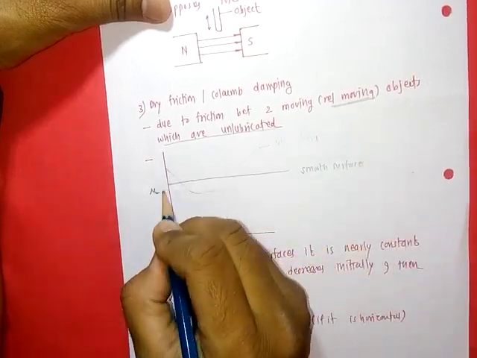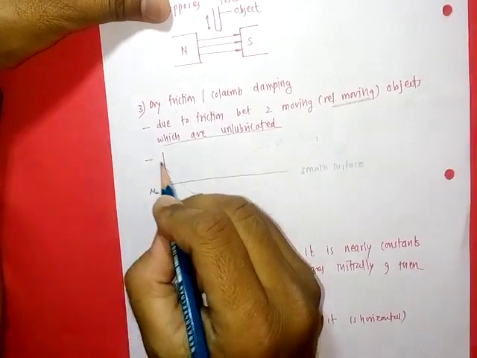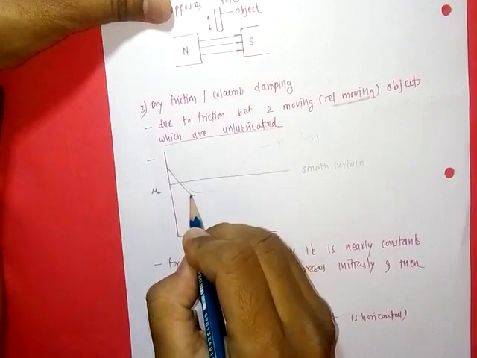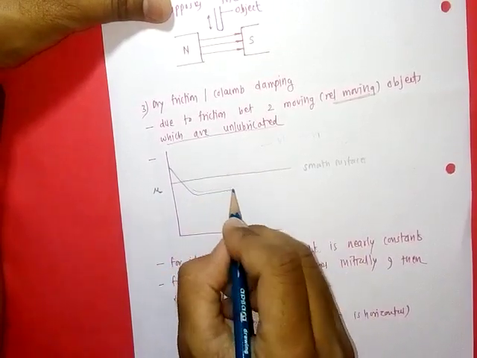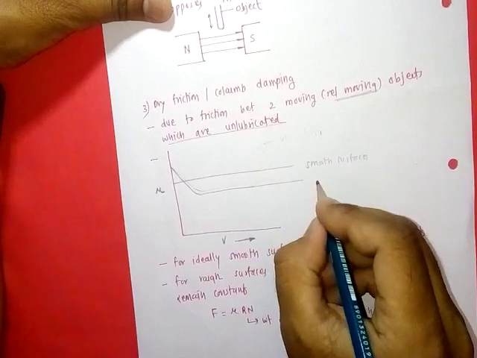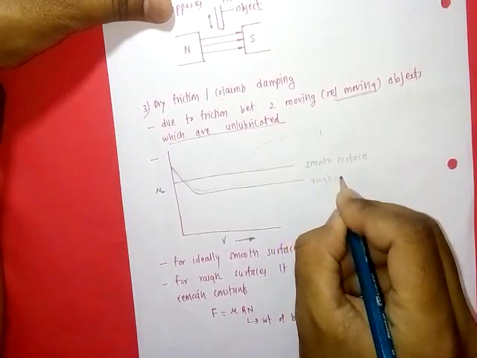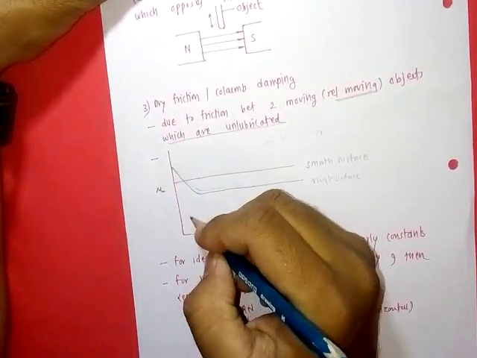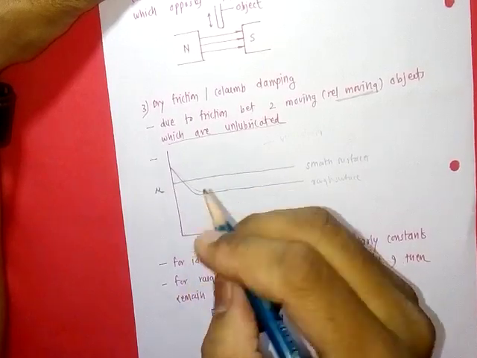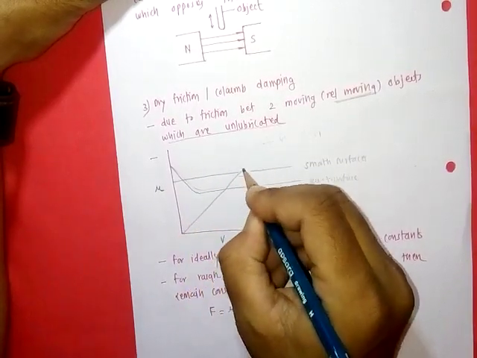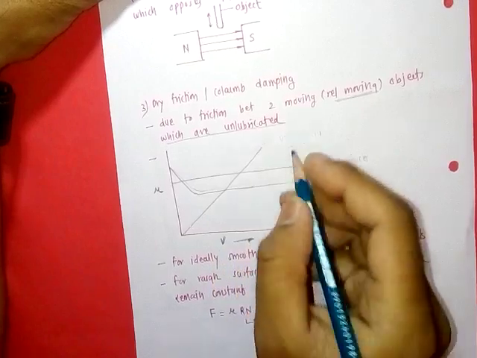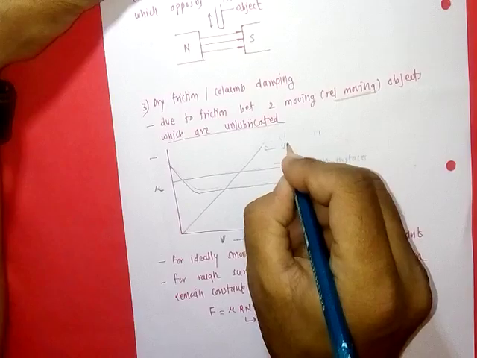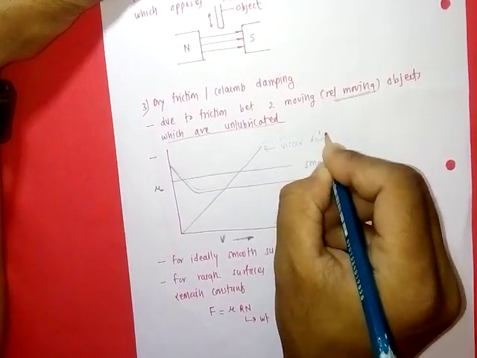Okay, if the surface is irregular, then with increasing velocity, initially mu, the value of the coefficient of friction, decreases and then remains constant. This is for rough surfaces. And if these two surfaces are separated by a fluid layer, then as discussed last time, with increasing velocity, the mu value, that is the coefficient of viscosity here, also increases for the viscous damping case.